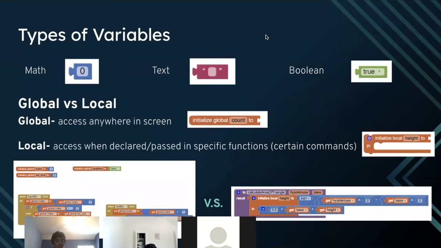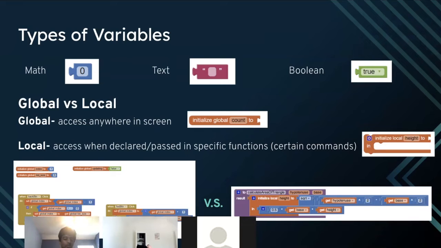So there are also many different types of variables, right? In MIT App Inventor, if you want to set variables throughout all your blocks, you would have to use a global variable. For example, if you want a variable to repeat many times throughout your whole code, this is where you'd use a global.